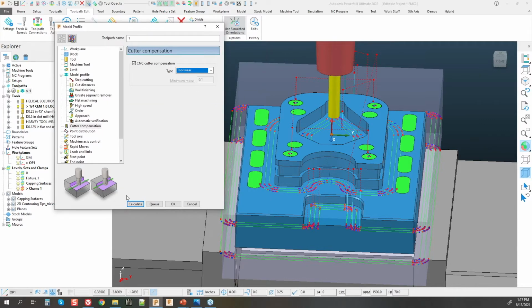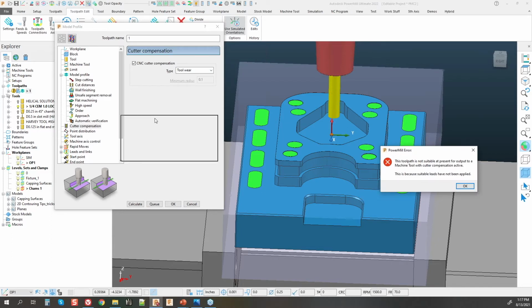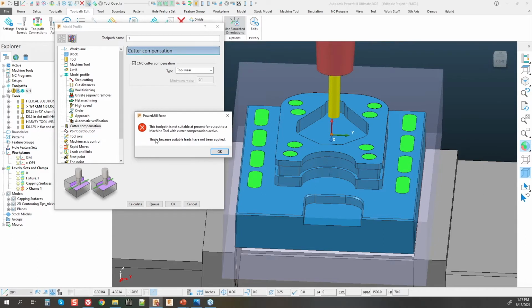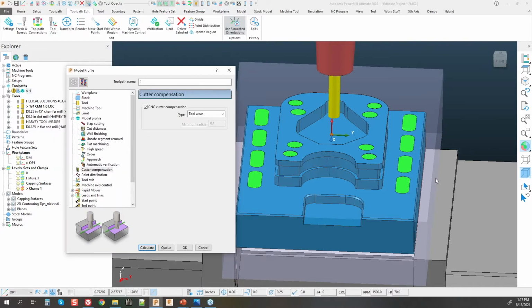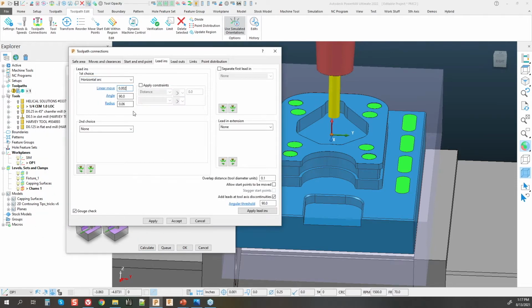I will actually calculate this. There may actually be a pop-up. I might not have a good enough lead and link on some of the profiles here. We shall see. Yeah. So there is some consideration to take in when you're doing this as far as suitable leads and links go. You want to have the ability to lead in, lead out appropriately, and usually that can be a few factors that can hang that up. One of them being not having a correct linear move in there, or not having the horizontal arc set quite correctly. Sometimes that hangs this up.